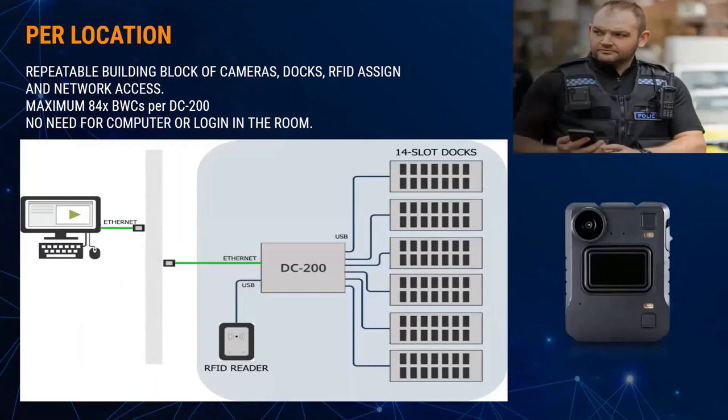You can scale this architecture up for bigger deployments or even bigger environments where you have multiple locations. The design will be much the same at every site or location. These can be connected through the network, and you will probably have video manager software in the data center to manage all these devices.